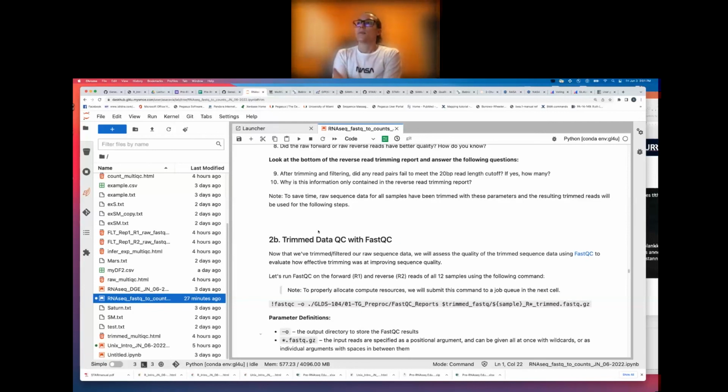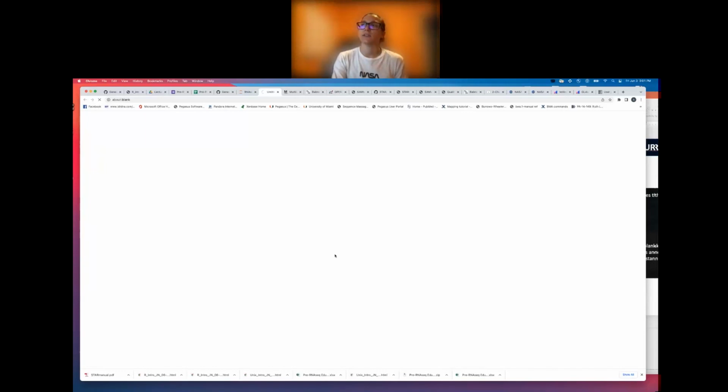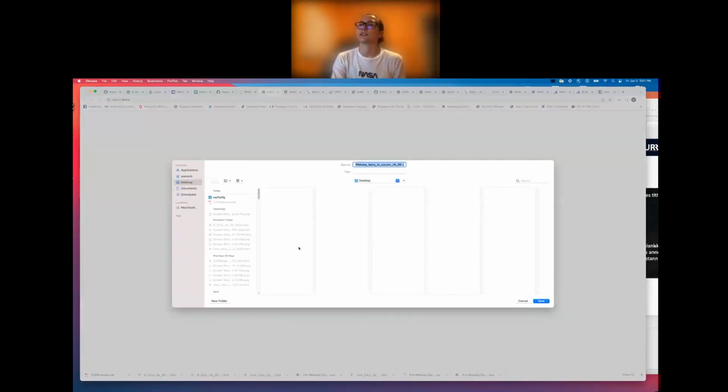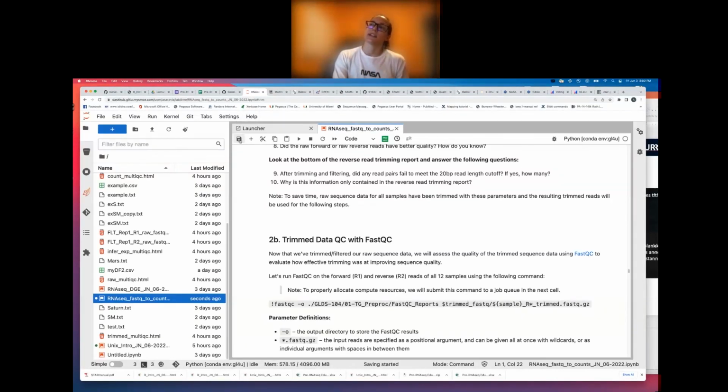All of you, before you sign off, go ahead and click that floppy disk to save where we are in our Jupyter notebooks. And when we get back on Monday, we're going to start by assessing the quality of our trimmed data. If you want to export what you've done so far, you can go to File and then Save and Export Notebook As. Save it as an HTML file, and it'll prompt you to pick a place on your local computer to save it. But please make sure you save that floppy disk so that it'll show up when we log on again next week.